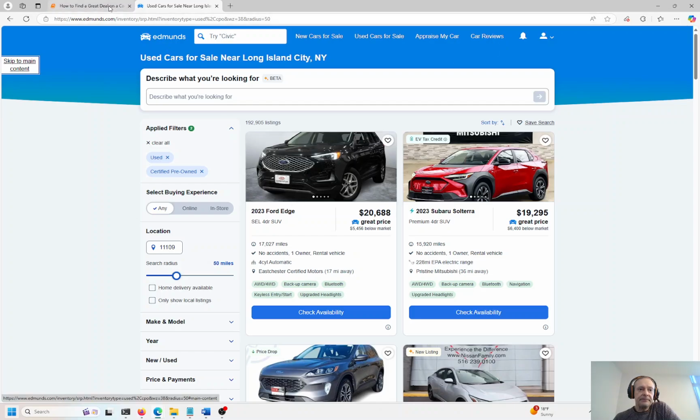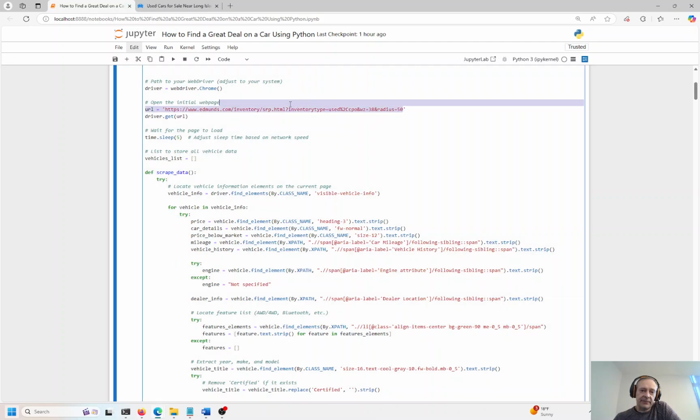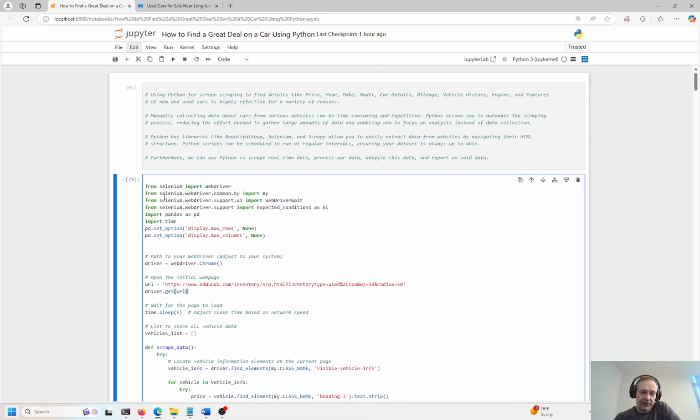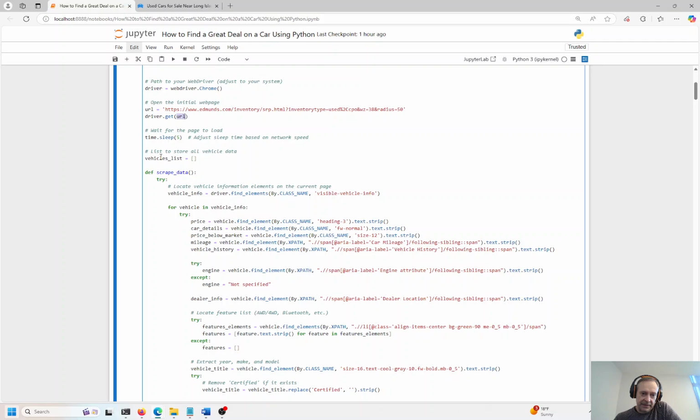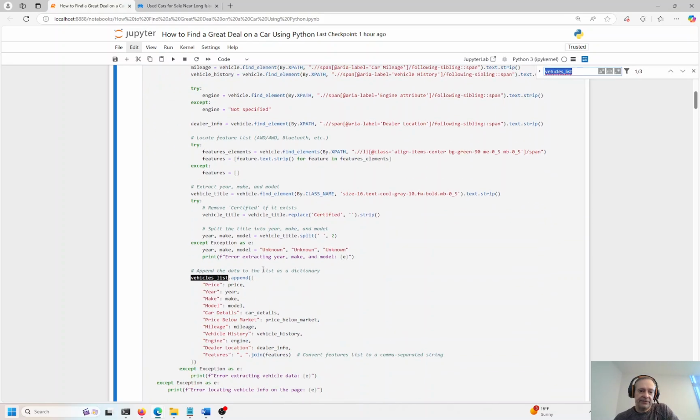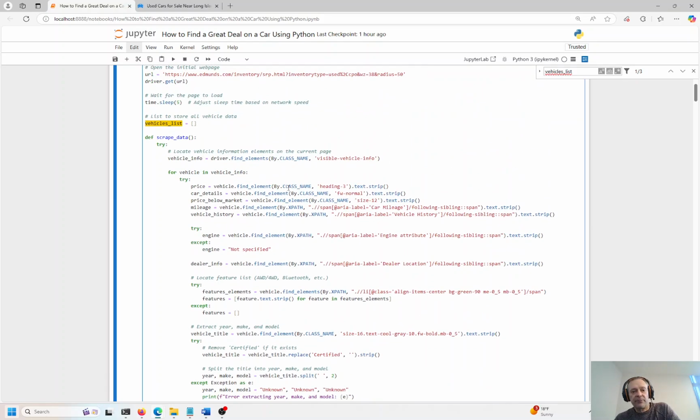behind the website, right? So I told Selenium, Selenium is an interactive web driver right here, go ahead, navigate to this website right here, extract that URL, and create a vehicle list right here. I'm going to append everything to vehicle list. So if I do Control F, vehicle list gets everything appended here. The dot append is the property that takes the price, year, make, model, mileage, engine, dealer location, features, and so on and so forth. So I'm parsing that by this.